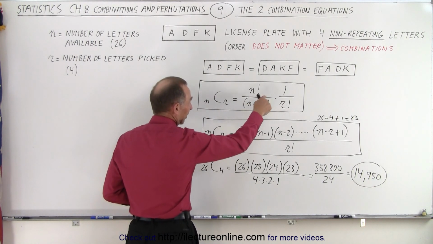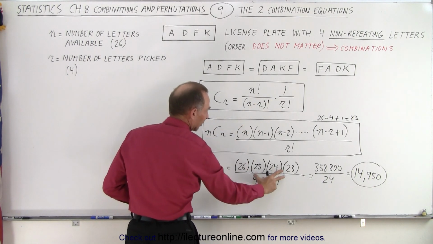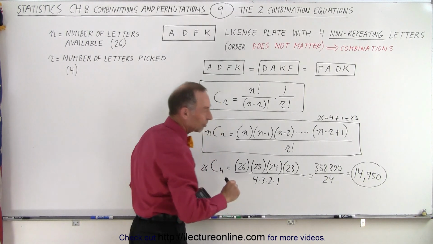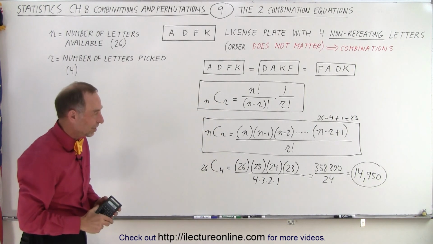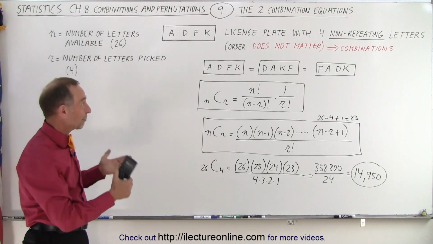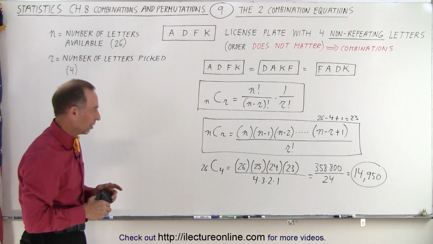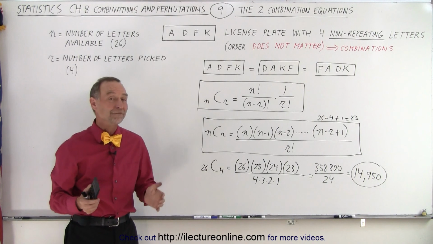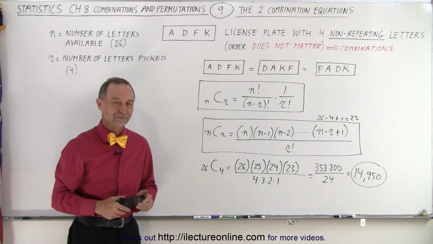that if you start to work this out like we did in the previous video, we end up with the same kind of multiplications and division. So you can see the same result regardless of which equation you use. So therefore we have two handy equations to calculate the number of combinations, and that is how it's done.